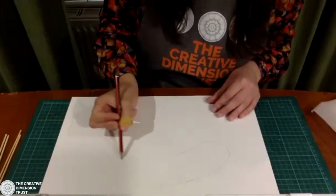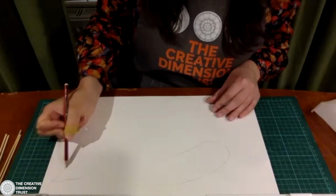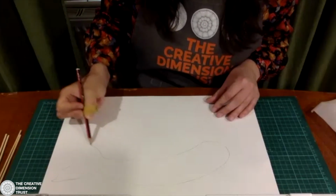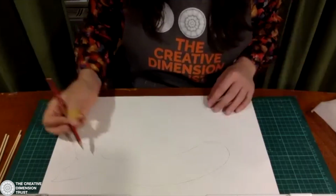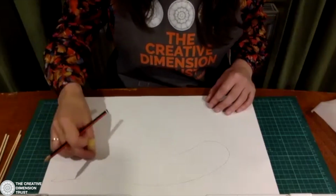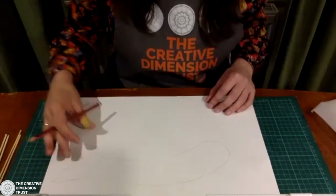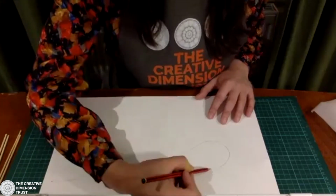And down to the tail here. They've got a lovely big tail, these fish, often. If you've ever seen them in real life, they get really, really big, and these are really beautiful and thin. So it's lovely to be able to think about letting the light through in areas that are more translucent in real life. Then I'm going to add on the fins over here.